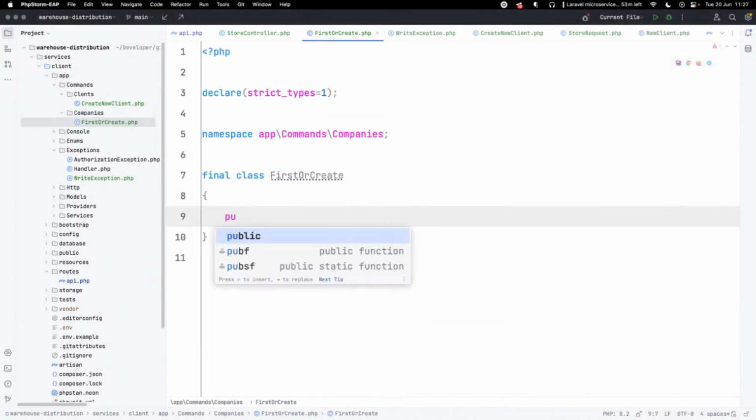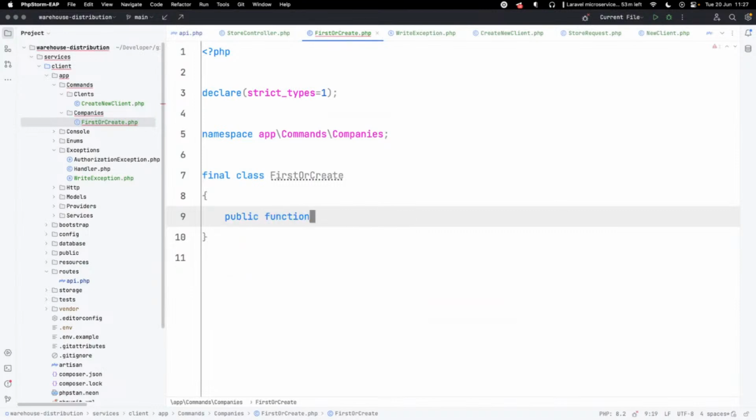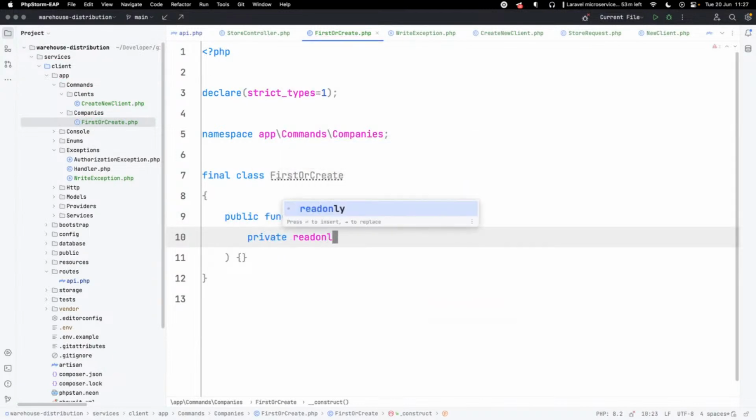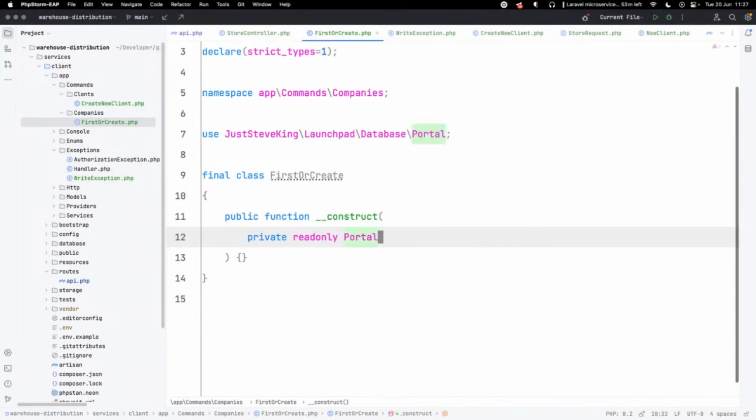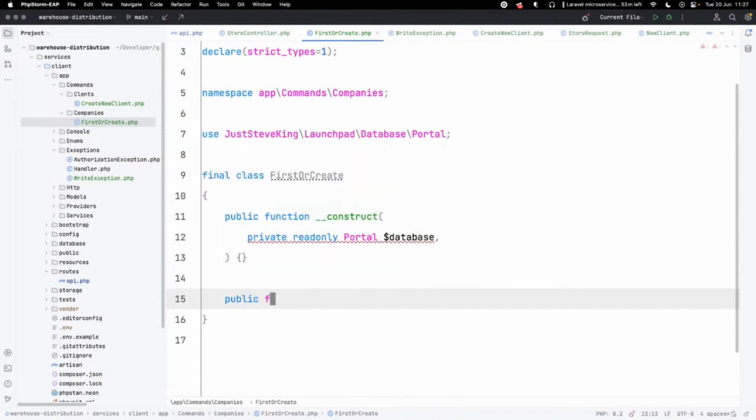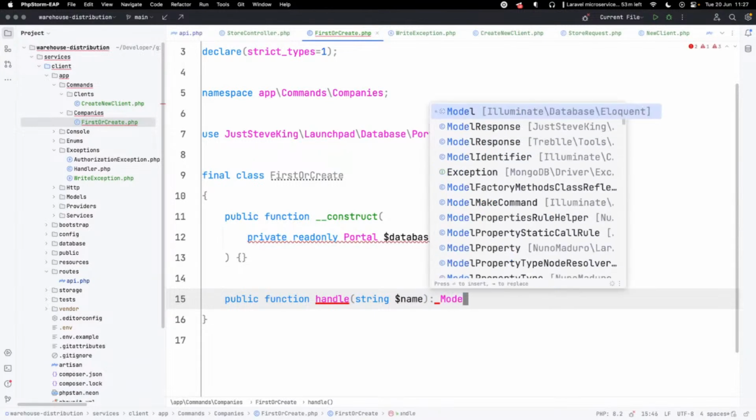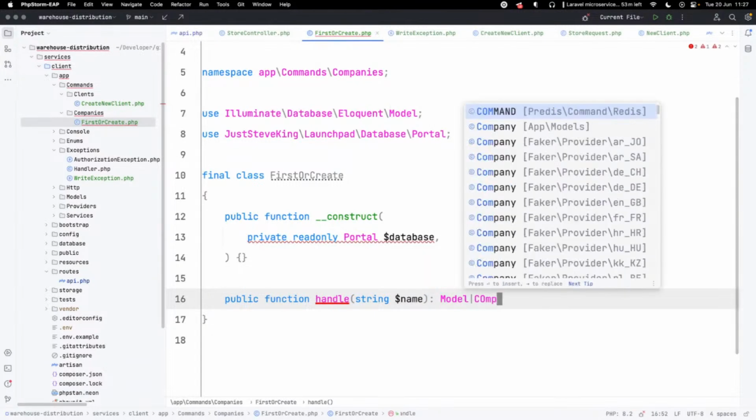Again, public function construct. We're going to pull the portal in again, so we can say private read-only portal of the database, public function handle. This is going to take in a string for the name. It should return a model or a company.